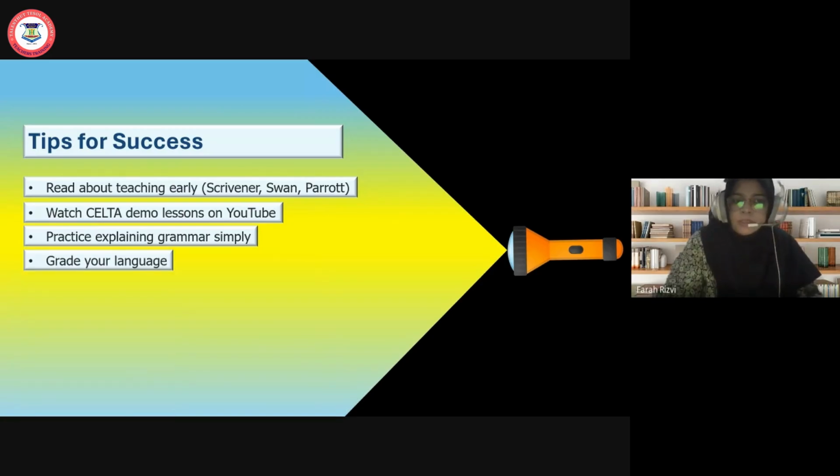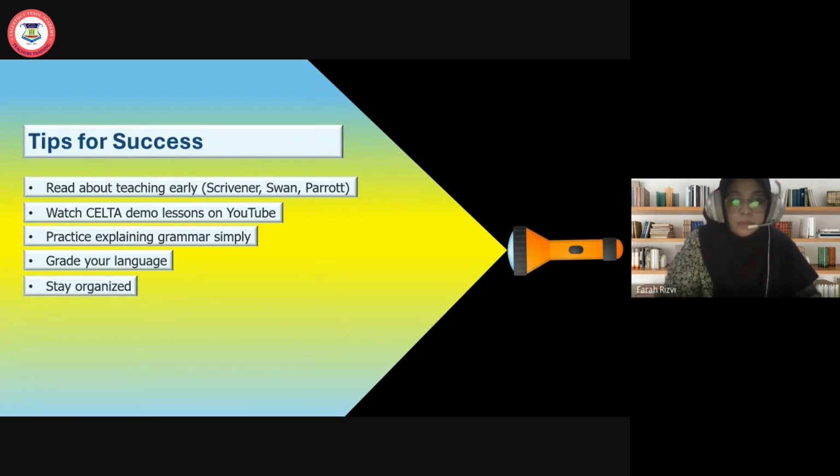Great, your language. I told you earlier that you are going to teach two different levels: A1 and A2 students, and B1 and B2 students. It is not that difficult to teach B1 and B2 students, but when you teach A1 and A2 students, it becomes a little bit tricky because they are basic learners and they do not know English. English is not their first language. So you are going to use simple and plain language which is understandable for them.